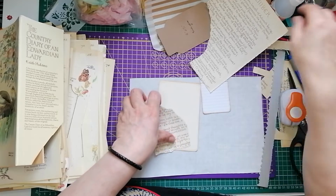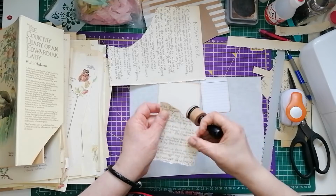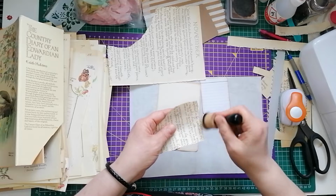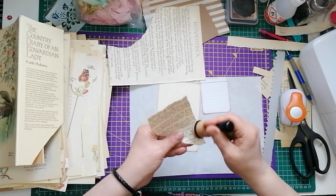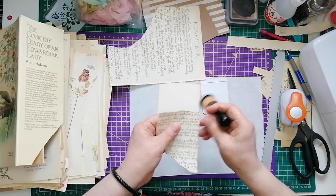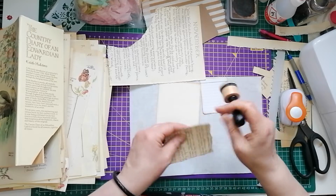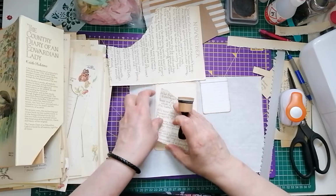Yes, we like that. I'm going to ink the edge of that. When I do collage, I use various glues depending on what I'm sticking to what. If I'm sticking really thin papers, I'll probably use glue stick. On something thick like this, I might just use a bit of PVA glue around the edges. So we'll pop that there.